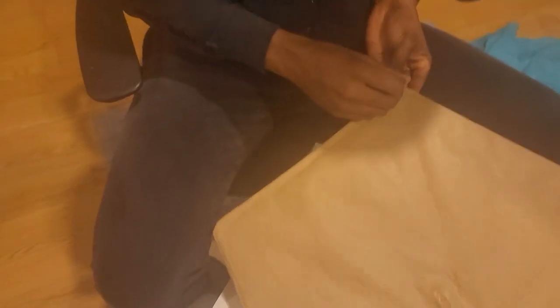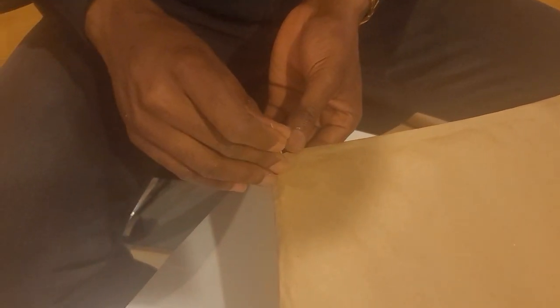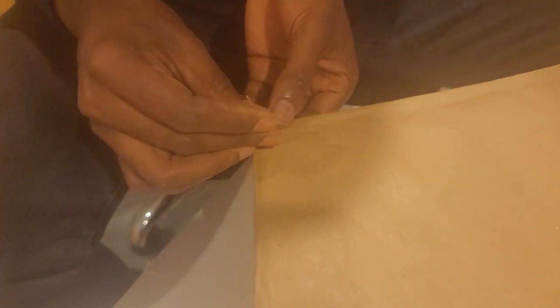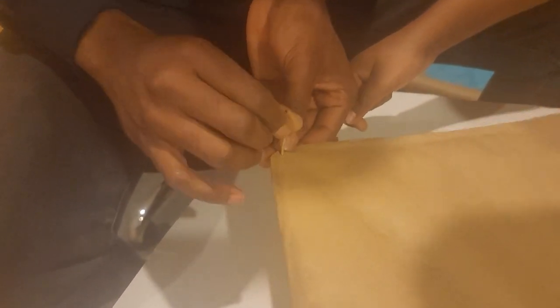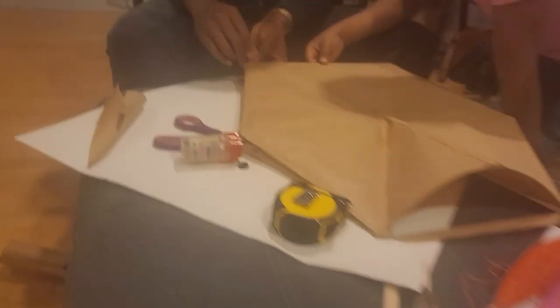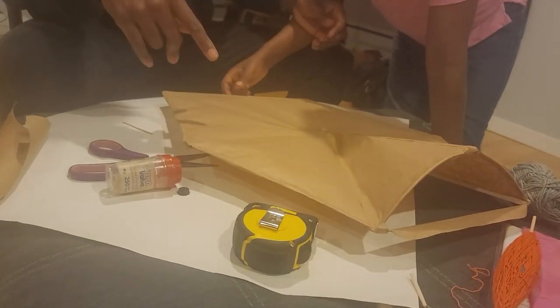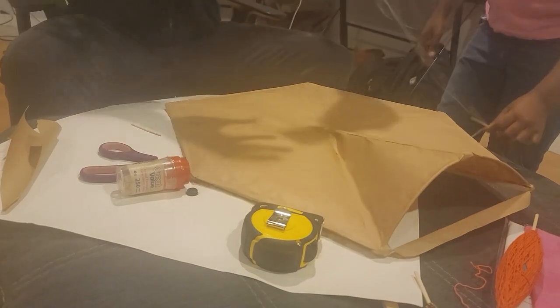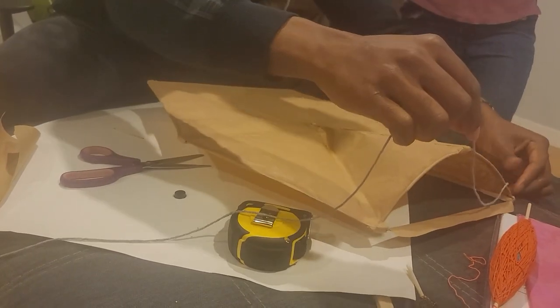Okay, so I understand. Look at this next piece over here now. That's for the tail. Tail? Nobody told me there's a... Let me try. Oh. So you have the head compass and the tail compass. There are two compasses and a kite. Can we just call them holes? Okay. So you have the head compass and the tail compass. So I'm going to take this here and I'm going to try to get this in here.